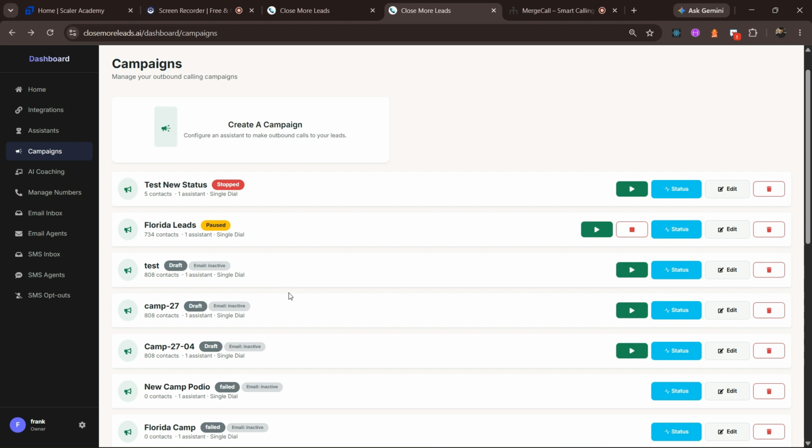So what happens, we have a Podio integration, and from Podio we are just pulling the leads, pulling all of their phone numbers, their other email addresses, and certain criteria, and then dialing them up and customizing their message. So the assistant says like "Hi John" or "Hi Sarah" based on the lead's first name or last name, and according to the property address. So this is how the system is working.